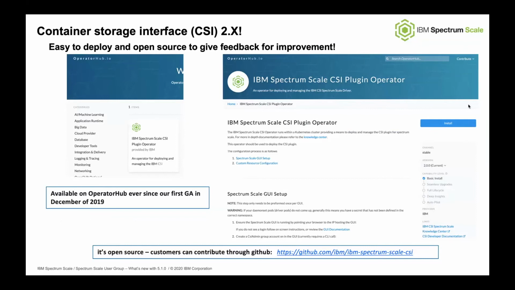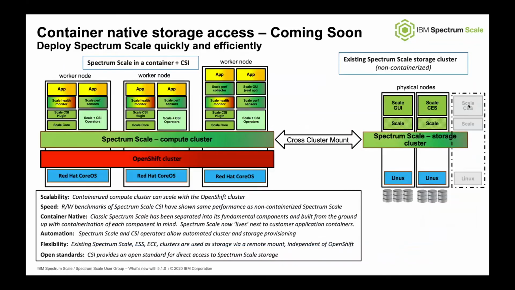So making it easy to use, open source, to give feedback for any kind of improvement. That's our cadence here with what we're doing with the container storage interface. And if we go to the next slide, we can see this CSI framework has really helped us to do something very interesting within Spectrum Scale.